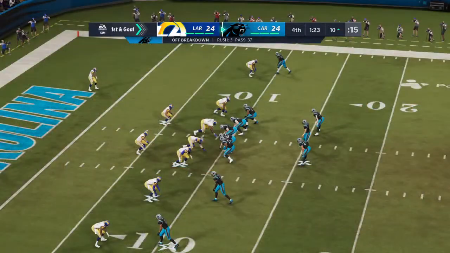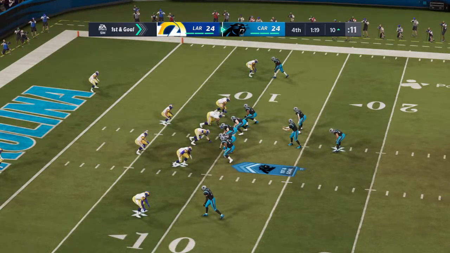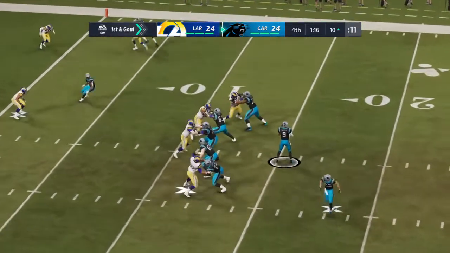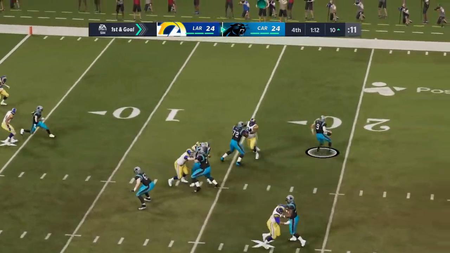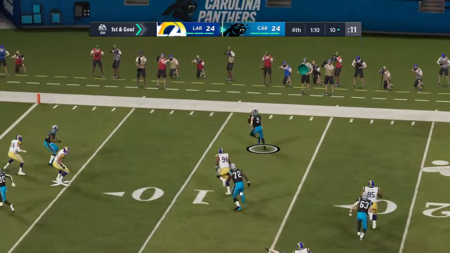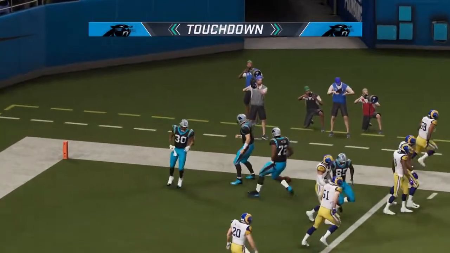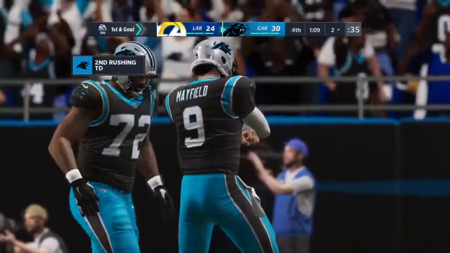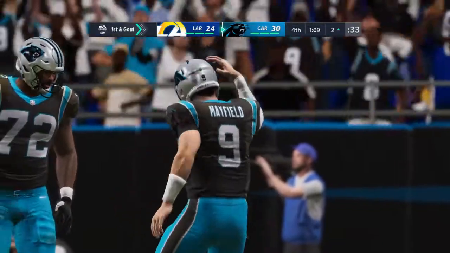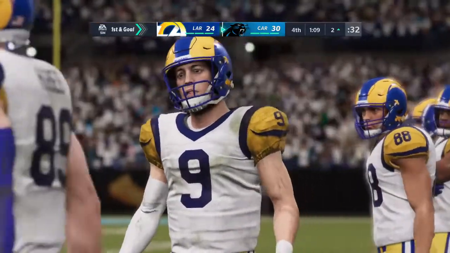A game-winning field goal would be a chip shot from here. Let's see how they play it on 1st and goal. Mayfield to throw. Trying to improvise. And he'll take this into the end zone. Touchdown, Carolina. Baker Mayfield. His 2nd touchdown of the night. And the Panthers have broken our tie as they take the lead.